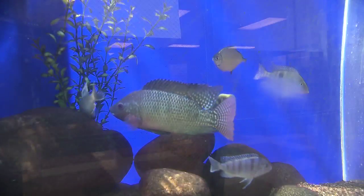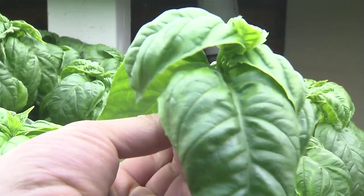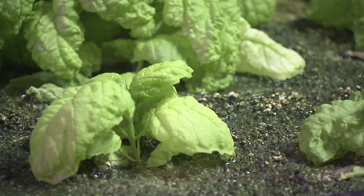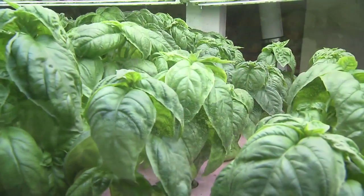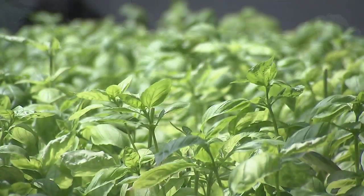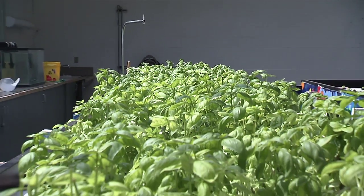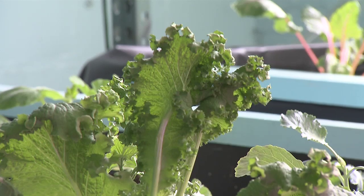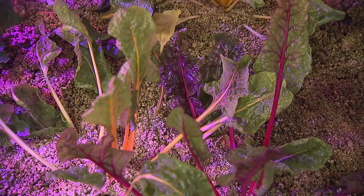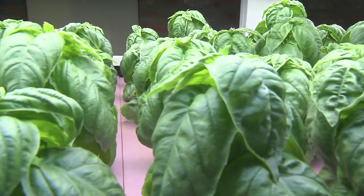Like selecting the species of fish, choosing what plants to grow is an important decision that affects infrastructure and business planning. Leafy greens like lettuce and cabbage and herbs like basil and oregano do well in an aquaponic system, but any common garden vegetable can be grown. Careful consideration must be given with plant selection, because in an aquaponics operation, the plant side tends to generate more income. Study the markets and choose plants that will bring the largest profit margin.